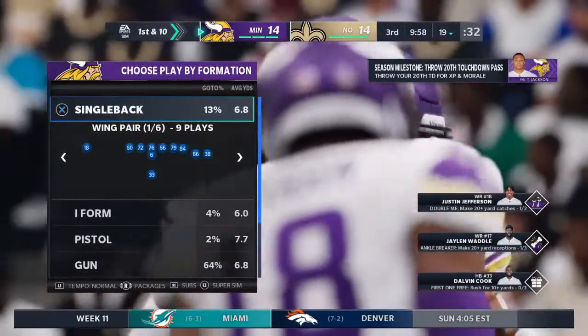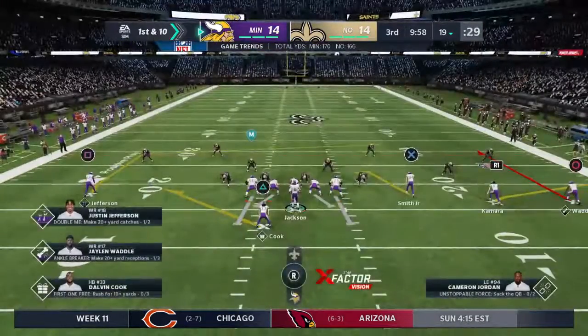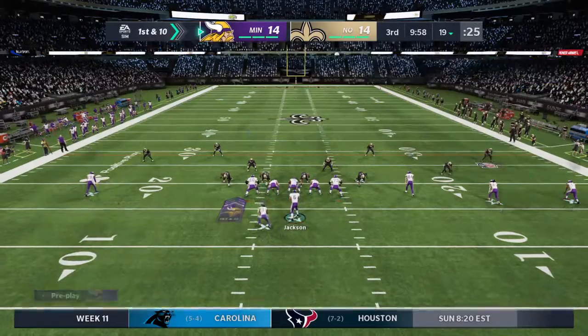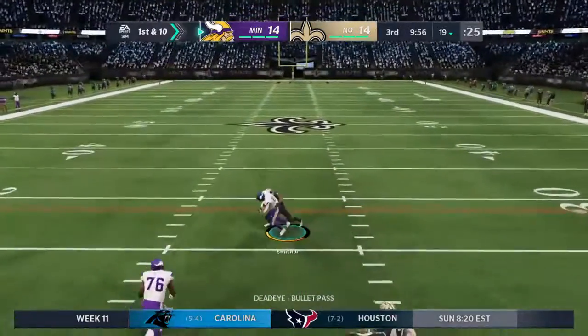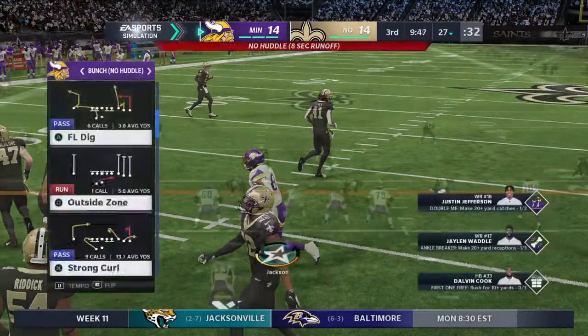They have a chance to break our tie here as we get a look at the first drive of quarter three. And it's such a tone setter, isn't it? Both sides are trying to seize momentum to begin the half. What do they have dialed up that'll give them an advantage to move the ball downfield? Let's find out.